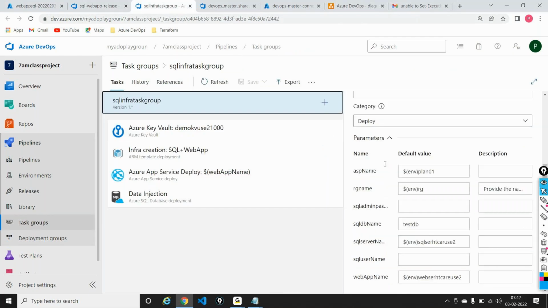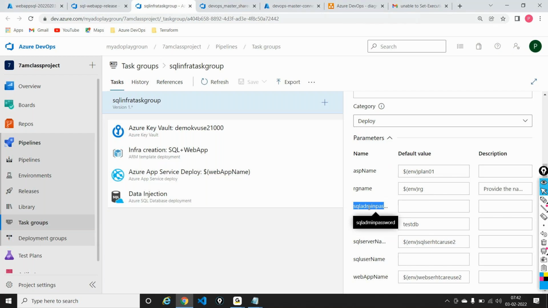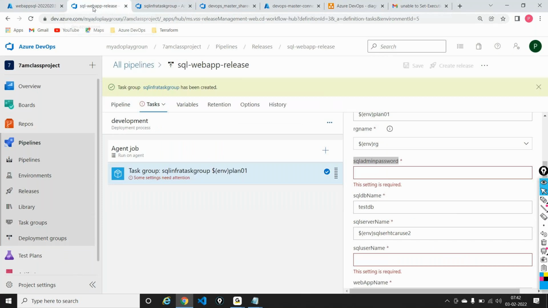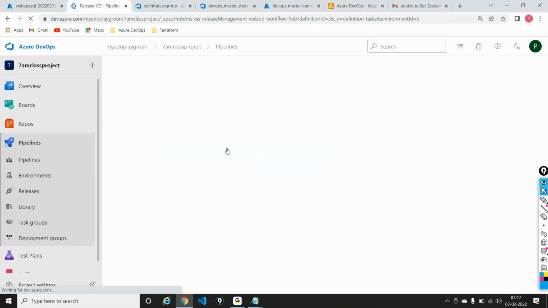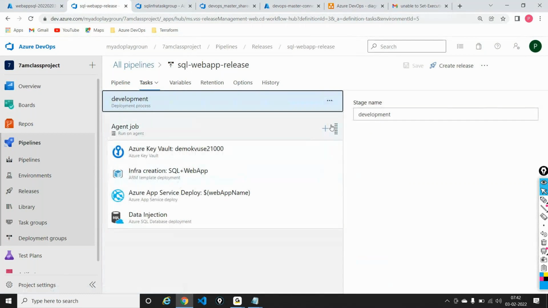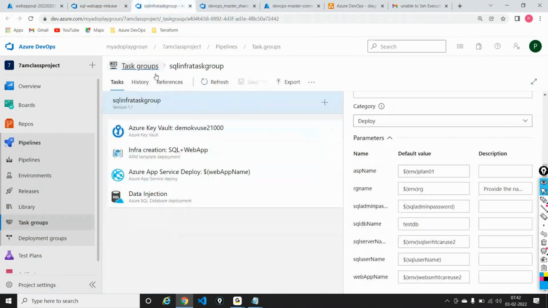So what I'm going to do is I'll just make a copy of it, and I'll say this is the default value. And even for the username, I'll say this is the default value. So I'm giving username and passwords out here. I'll say save. And if I now just refresh this out, I now have all these tasks here. I'll just say add, and I'll call this task group right now.